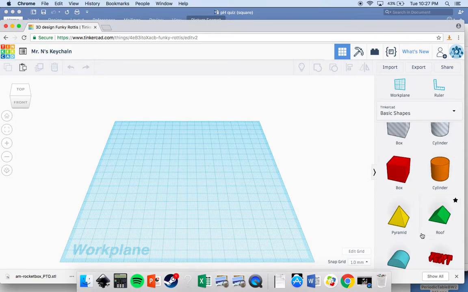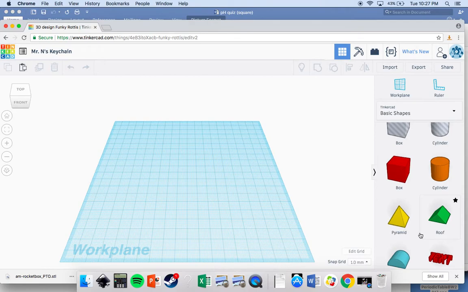Because I have things that are already existing, it's really easy for me to build up pieces that are relatively simple. Now, if I'm building a really complicated model like a whole robot, it's not going to work in here. But something like a keychain or a spacer or a pen holder, the kinds of things that most students print the first few times, this is an amazingly powerful tool, and it's fast and it's easy, and it's exactly the kind of tool that a middle schooler should be learning.